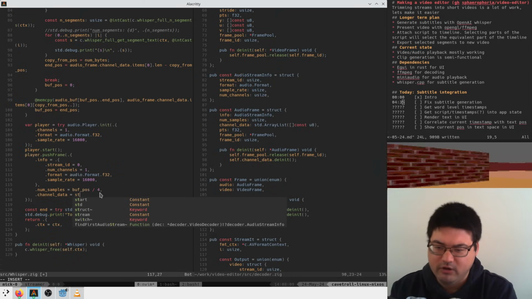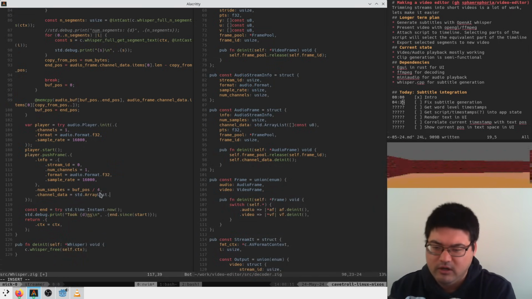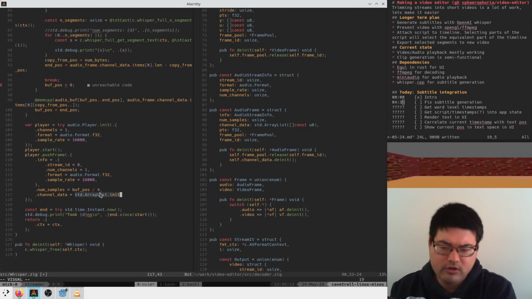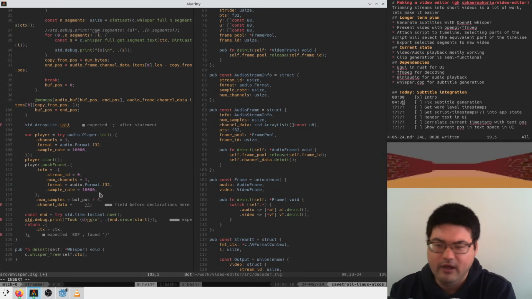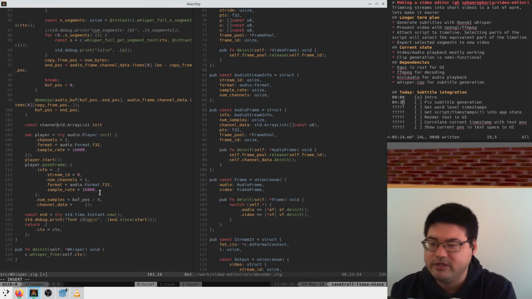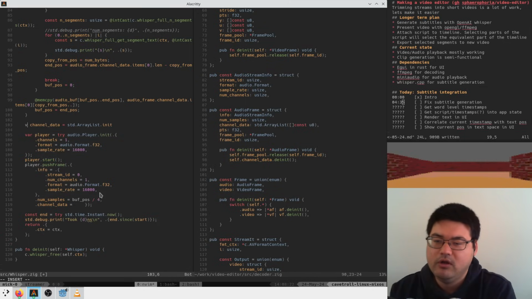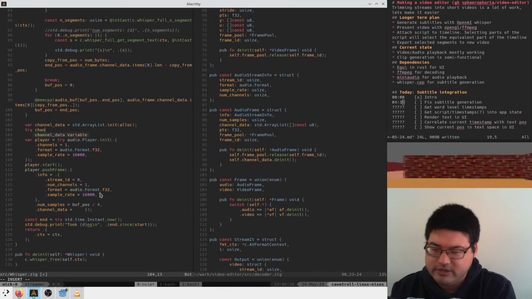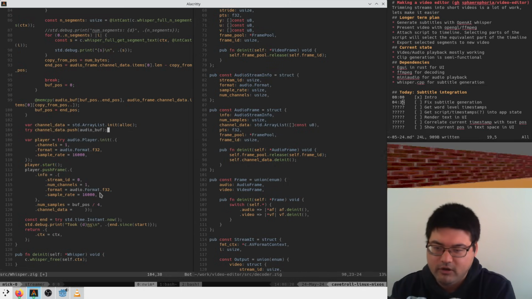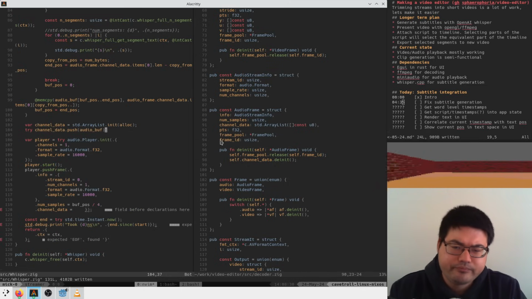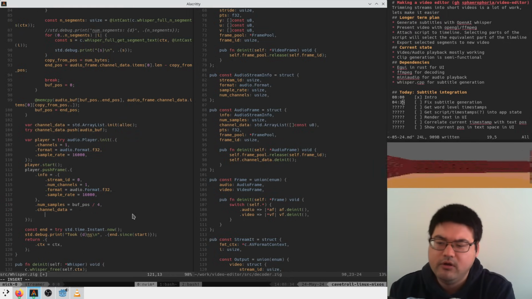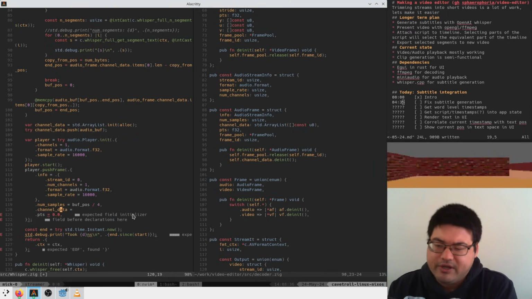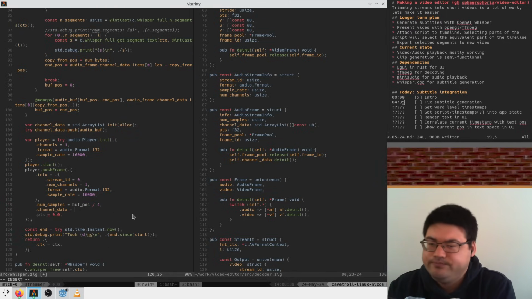So we're supposed to have an array list with as many buffers as there are channels. So maybe we'll do this. We'll say const channel data is equal to this, and it's just some allocator, and we can try channel data push audio buff. There we go. There's the data that we need. Anything else? PTS we need to set to something, so we'll just set it to 0. I don't think it's used in there, but we'll see.